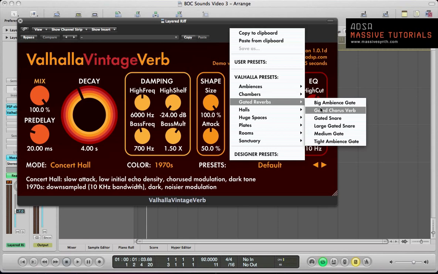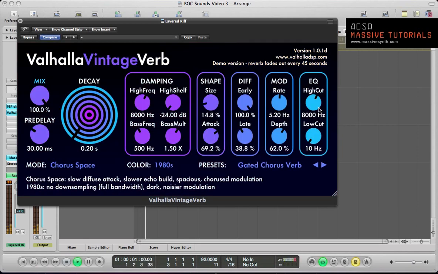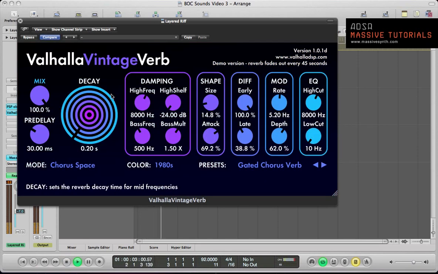This one here, gated chorus verb. It takes the sound in a completely different direction, but if you wanted to get quite experimental with some of your synths, just running it through some of these presets.